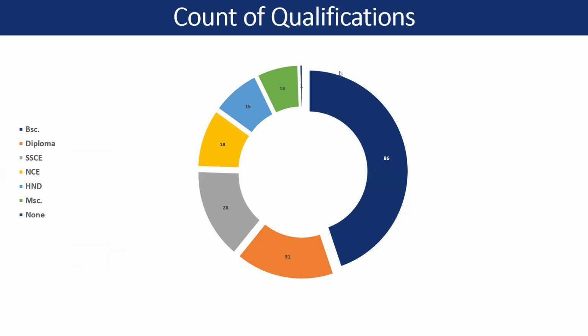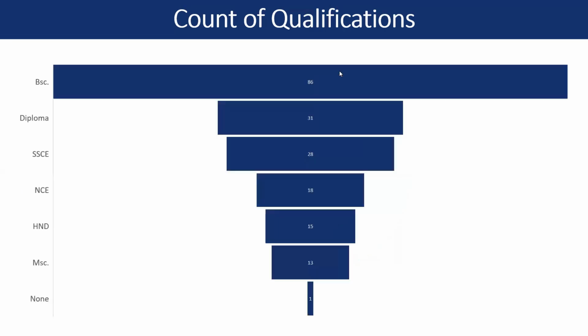Whatever, even if it is a BSc that you have, definitely you can at least understand what someone is saying in English, because I don't think they can teach you in any other language. So followed by diploma. You see, the diploma, they are the second after BSc. So those with diploma, then the next one is those with SSC and the rest. So this is how it looks like.